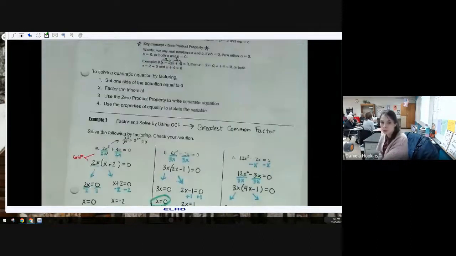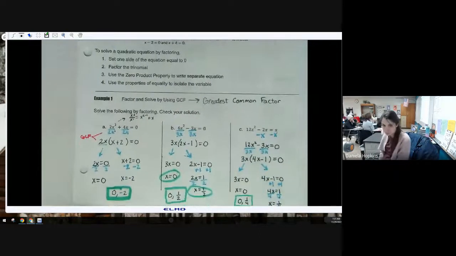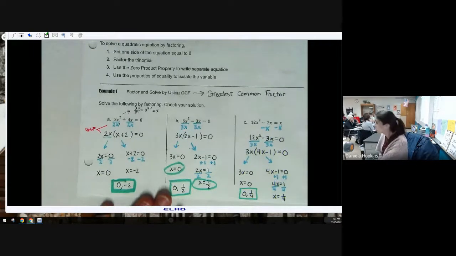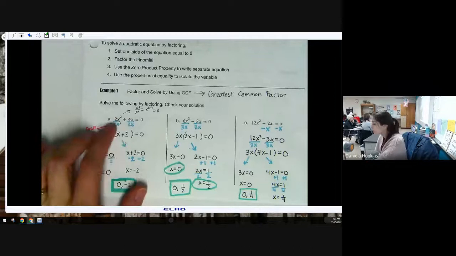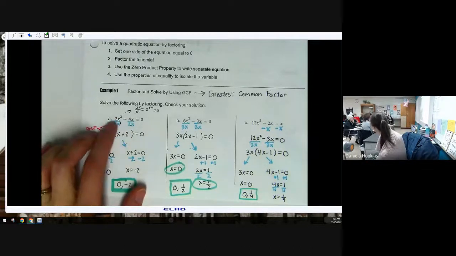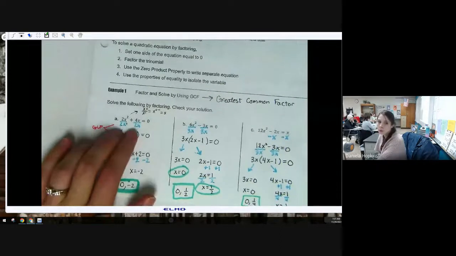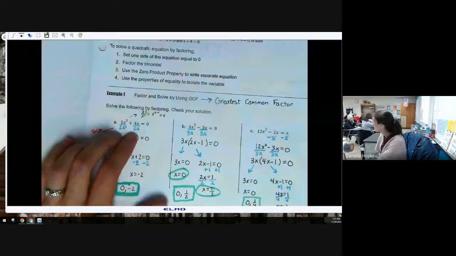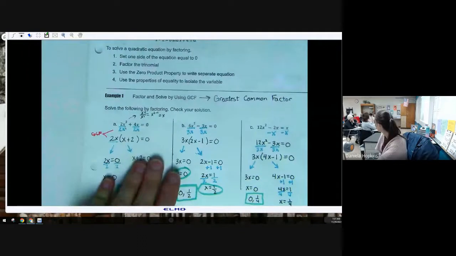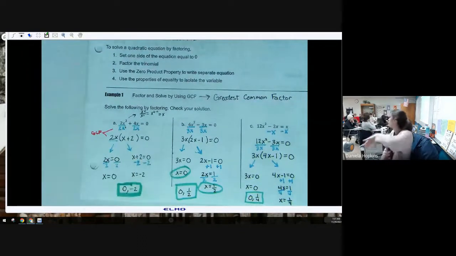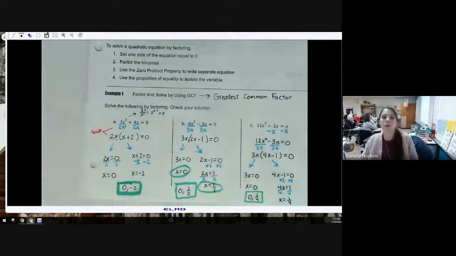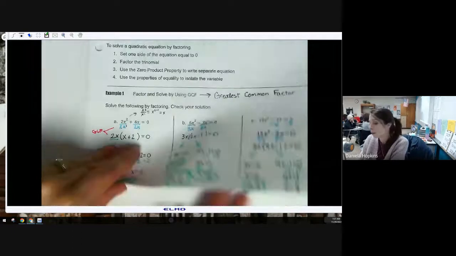So yesterday we talked about greatest common factor. And hopefully most of you noticed that this is what you do when you have a binomial. So binomial meaning two parts. Both of them had an x, right? So there weren't three terms necessarily, not counting the zero. So this is a binomial. You can always use greatest common factoring. So a couple of those questions on the Blooket, like if you divide out a 2 or divide out a 3, things get a little easier. But in general, just know that greatest common factor will be like a binomial.